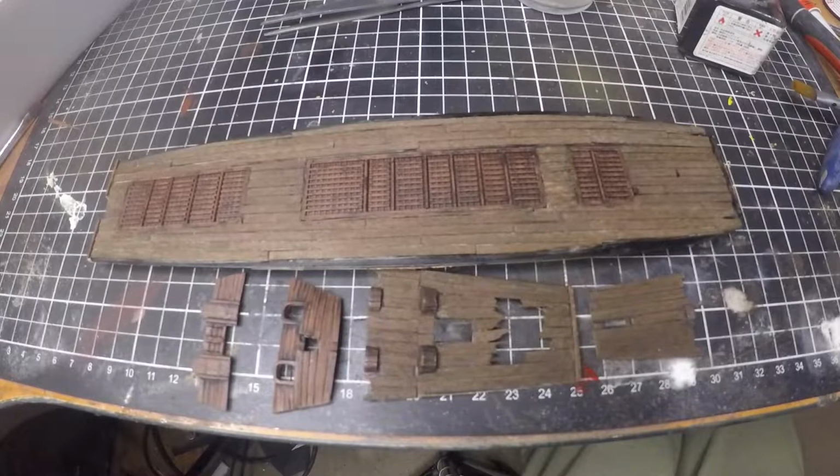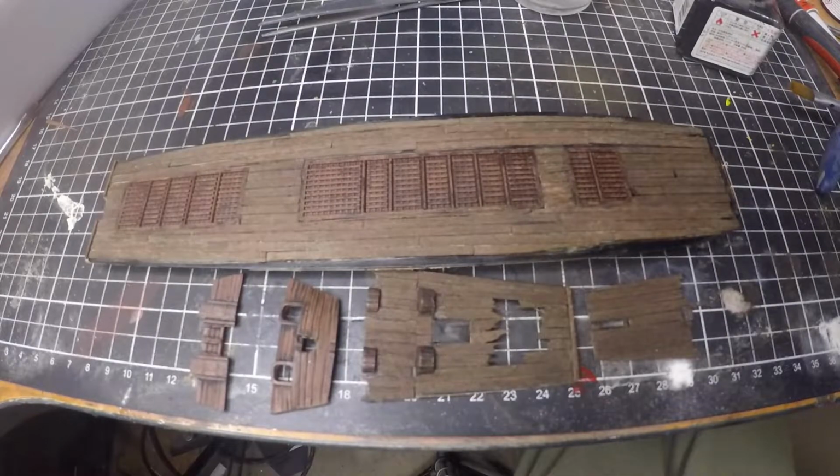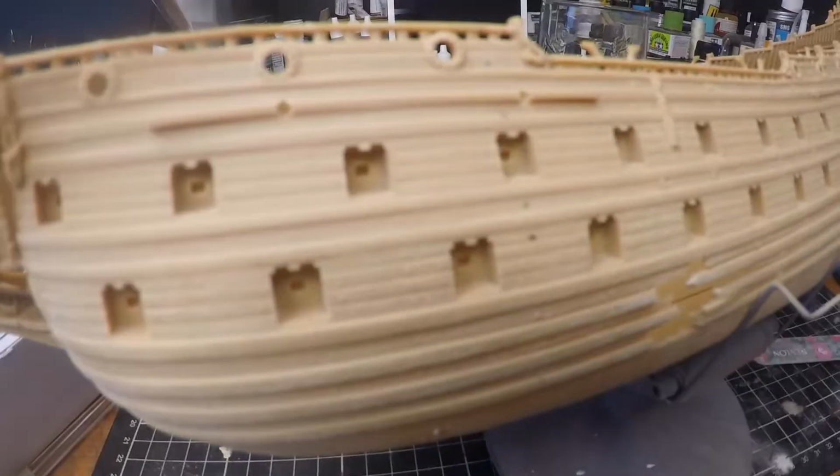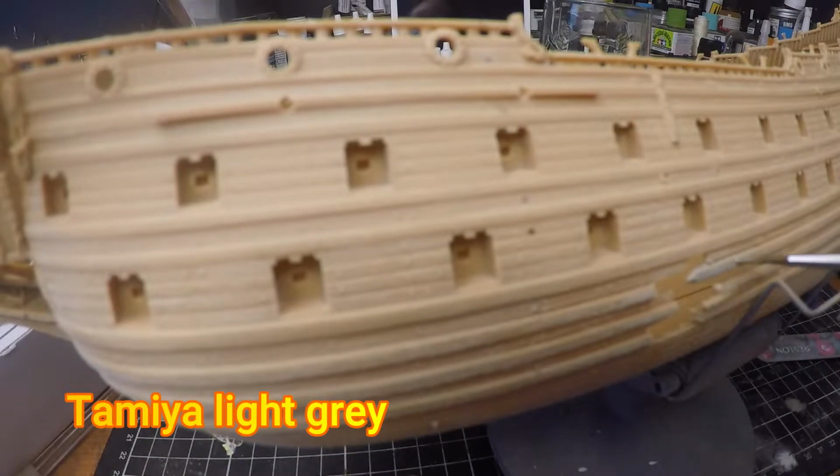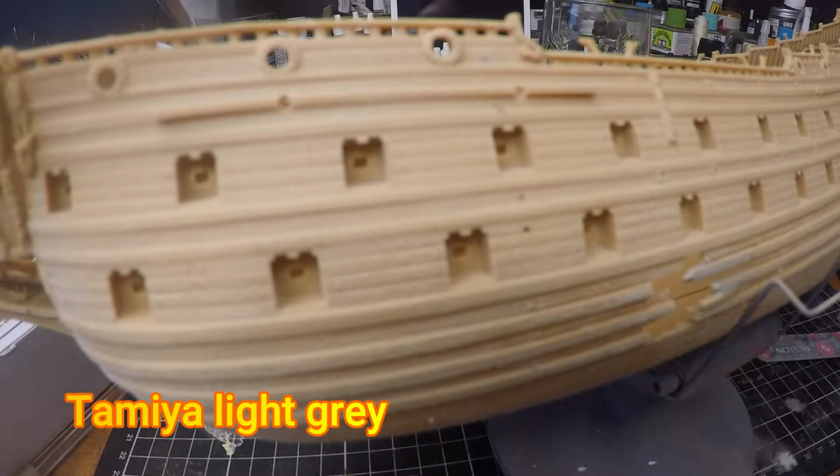The real wood to the plastic colour isn't too far off. I'm pretty happy with it. I just paint these darker and lighter colours on, so when I put the final coat, there's a bit of variation in the final colour.